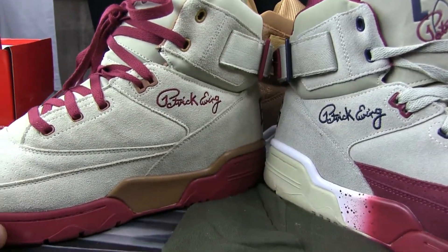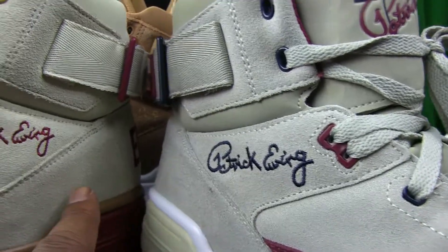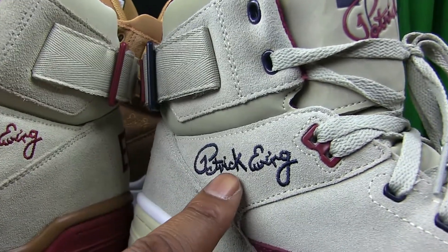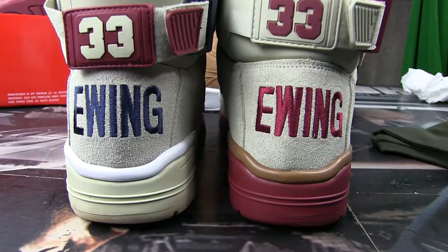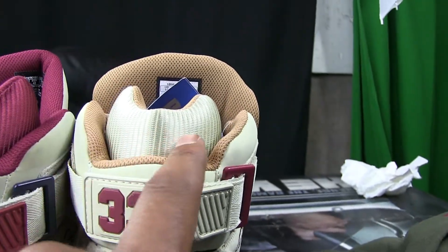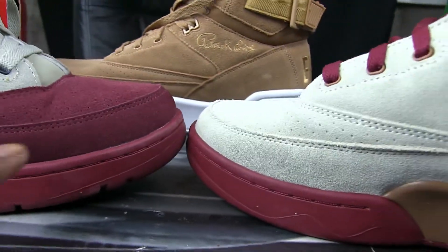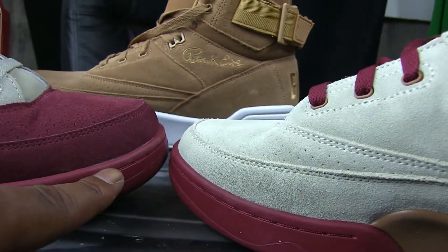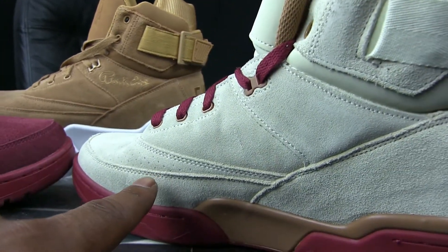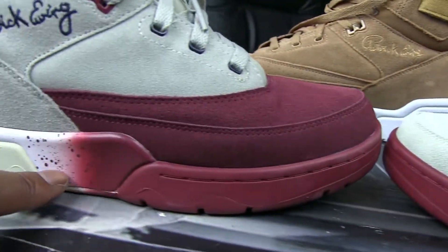Alright, so we're going to do a quick comparison. The material on this one is definitely darker than these — just a shade or two. You see you have the maroon here versus the navy blue. But I would say these two are the same color; the shades of the tan are just a little bit different. And as you can see it's got the burgundy all the way through it, because this one only has it halfway.